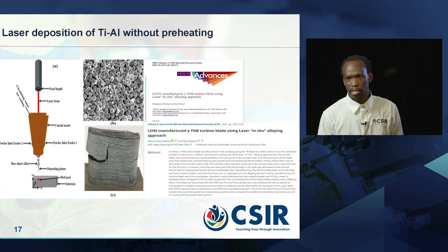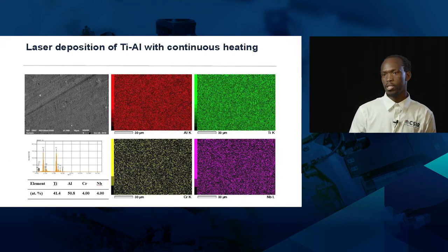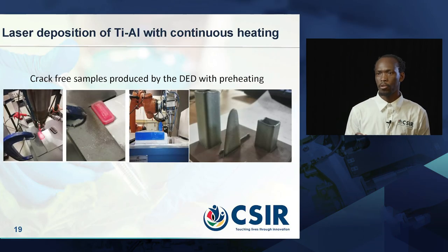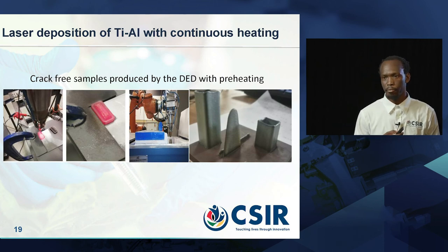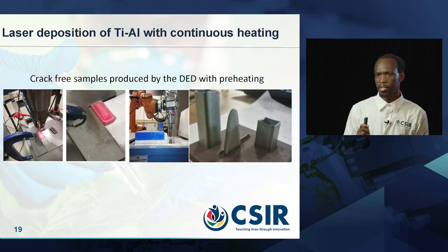How we mitigated the problem was by studying processing on a heated bed. What you are seeing here is the same material now produced on a heated bed. The heated bed is helping us with the mixing of elements in the melt pool. You can see from this view graph that we've got an elemental mixing that is almost perfect without heat treatment. That was very beneficial. We continued to make parts out of this alloy, and we are now showing that we can make crack-free parts in our laser lab. That means we have achieved one of the key responsibilities of making these crack-free alloys using a laser beam.